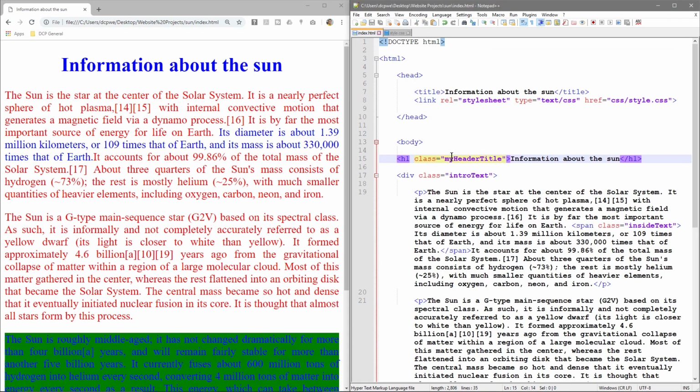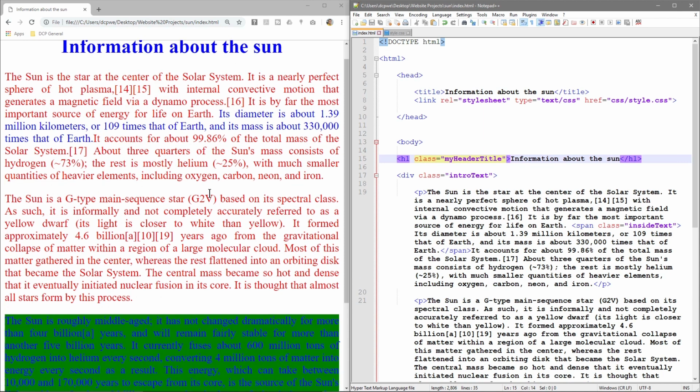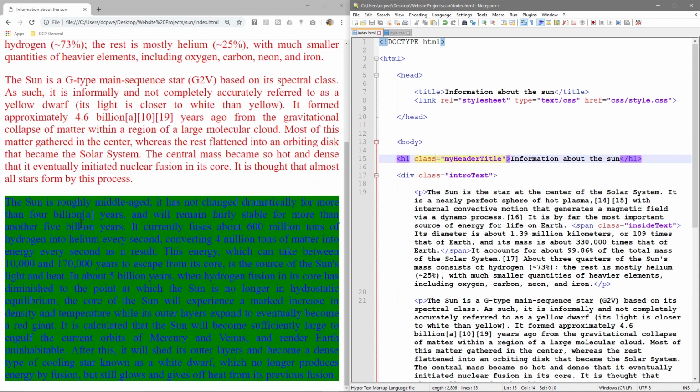So like I said before, there's quite a few different ways of doing things. It really depends on what your strategy is, what it is you want to achieve. So normally as a developer, we'll sit down and think about exactly what we want to do. So if we were scrolling down this page and then this background was going to change from green to a different color, then we'll give this section an ID, and then we'll use JavaScript to change that color.